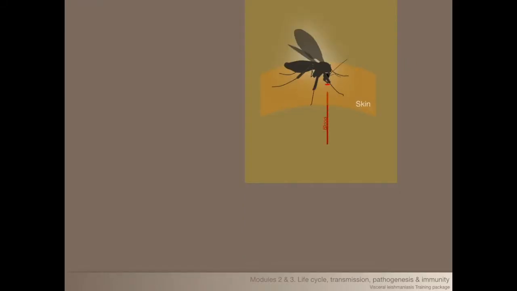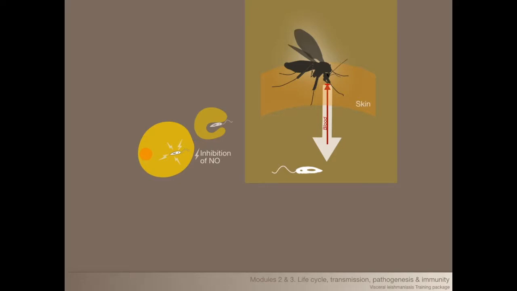The Leishmania promastigote enters the human skin through the wound caused by the blood-feeding sandfly. This intrusion triggers an immune response to fight against the parasite. Once phagocytized, the parasite is able to inhibit production of nitric oxide that would kill it inside the macrophage. The phagocytized parasite then becomes an amastigote and multiplies inside the cell until it ruptures. This releases plenty of amastigotes that infect other phagocytic cells.